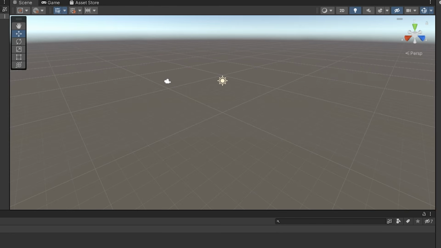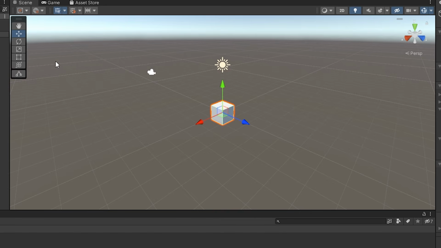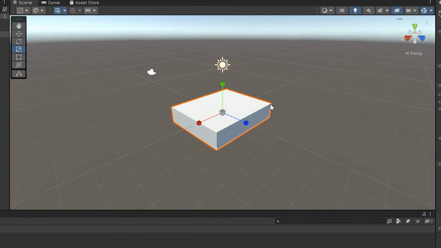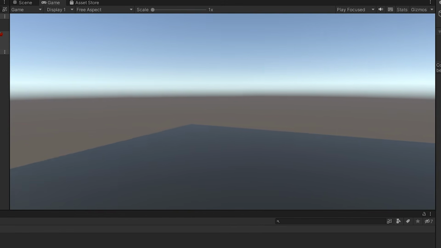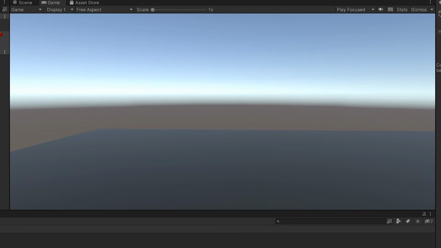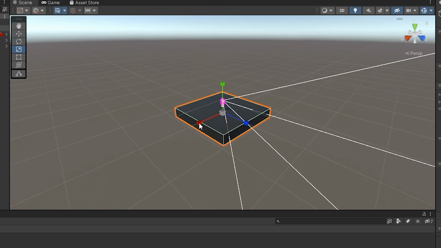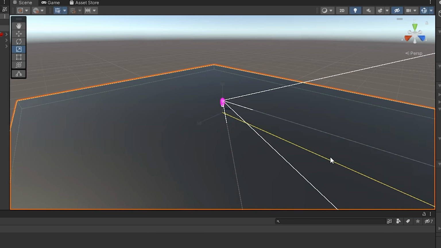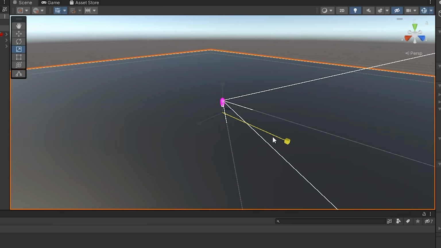All right, so we're here in Unity now, and we're gonna try use our model generated from Trypo to make a 3D horror game. So to get started, we need to start by making a game environment. We're just gonna create a cube, and then we're going to use the scale tool to stretch out this cube like such. Now we've added in our 3D character controller, and we're ready to make this into a horror game. So to do that, we're going to expand on this game environment here just by scaling it up more.